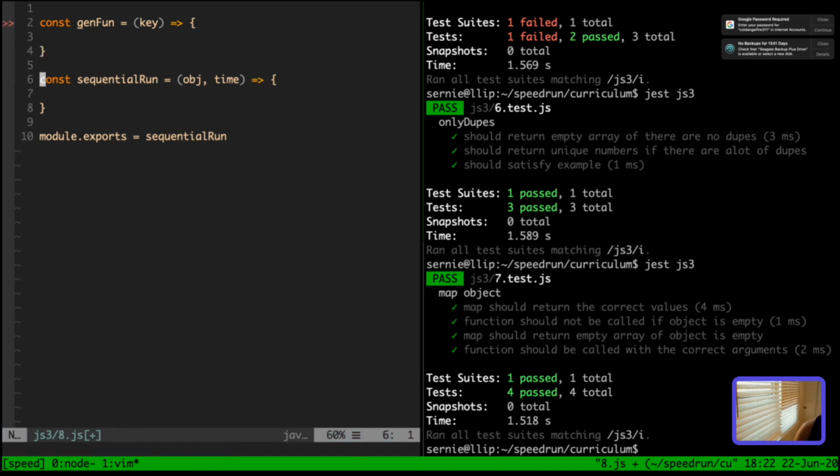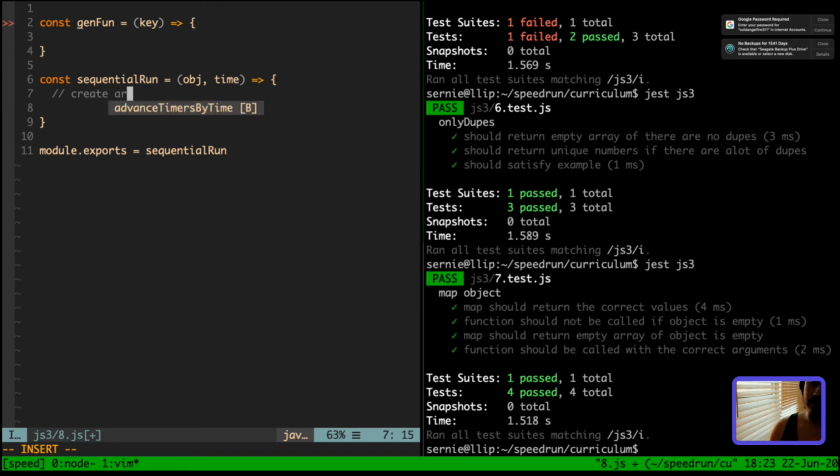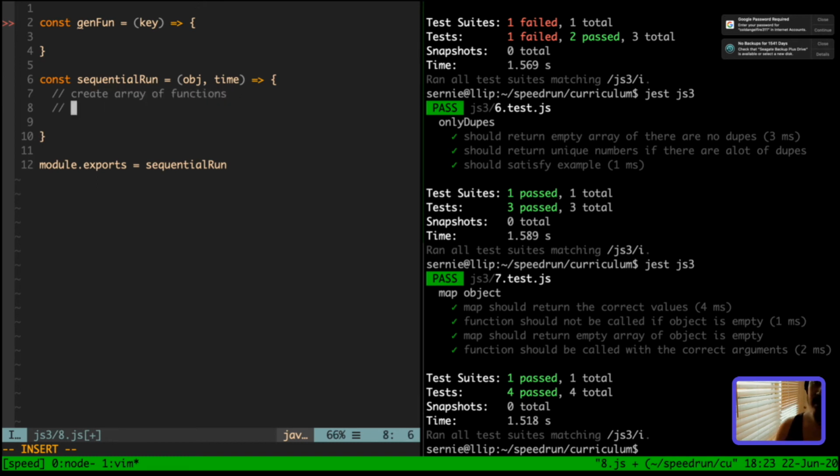Okay, actually, that was bad practice. I'm going to stop myself. I should completely explain how I'm going to solve the problem. So first I'm going to create an array of functions, and then I would solve it like JS2 problem 6, where I just go through the array and execute one by one.